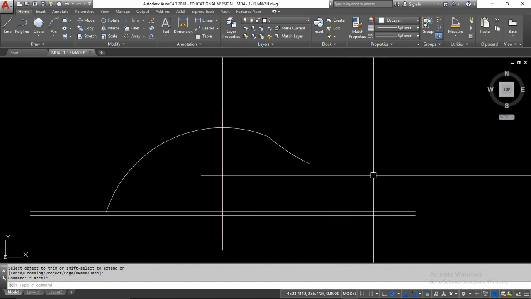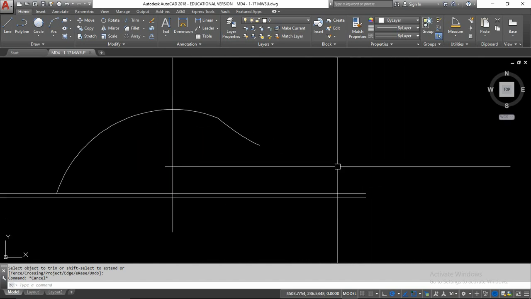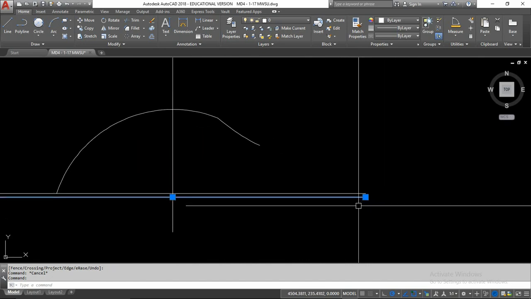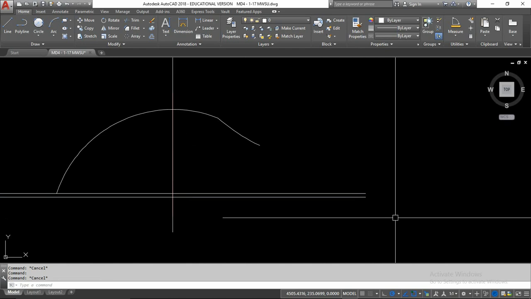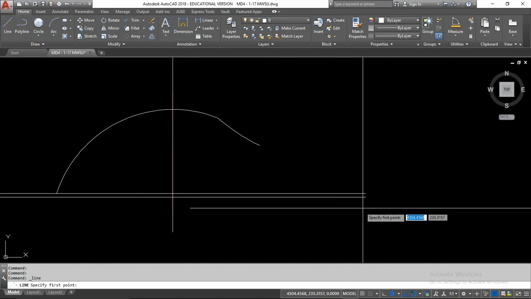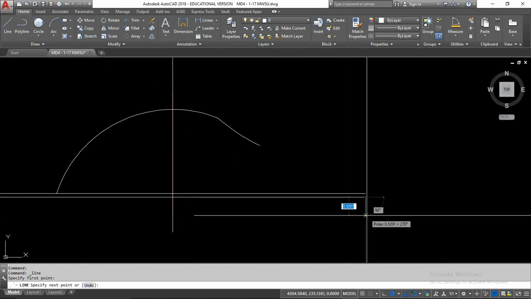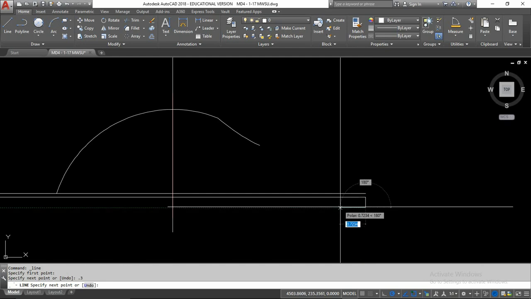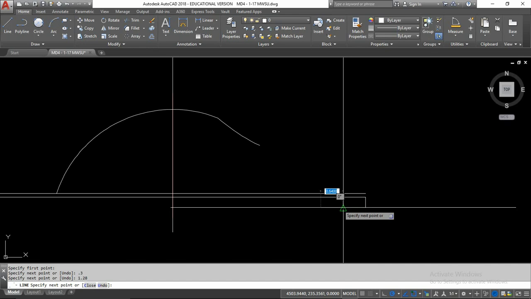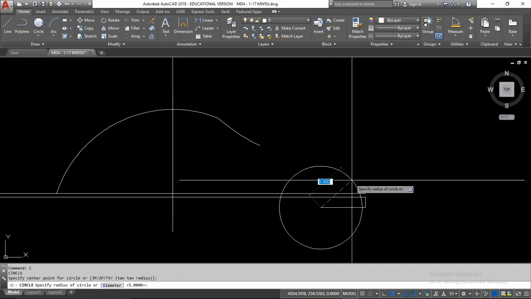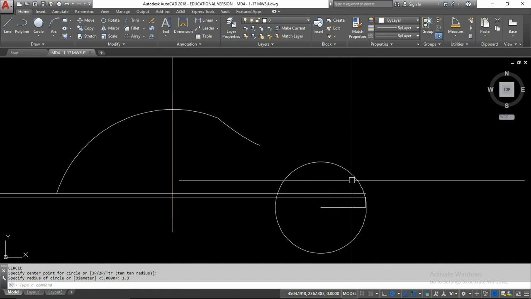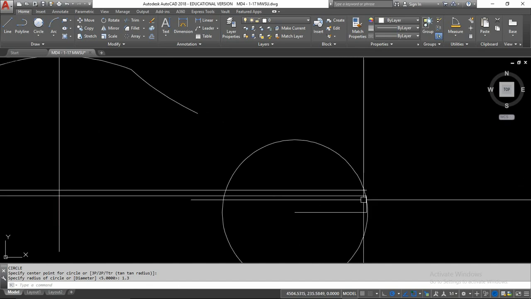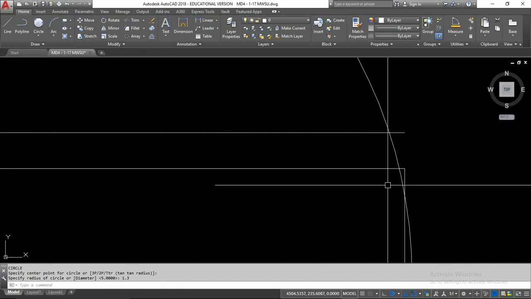Let's go ahead and do this arc down here. From this endpoint here, it is straight down a distance of 0.3. And then it is over a distance of 1.28, of radius 1.3. Now, another thing that should be looked at, and this is one of those areas where there's an error in the drawing.